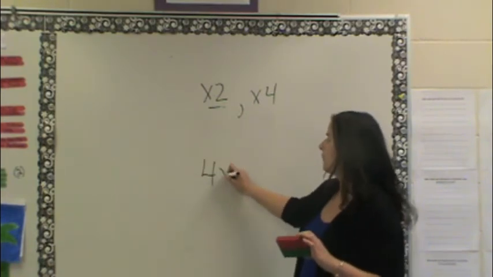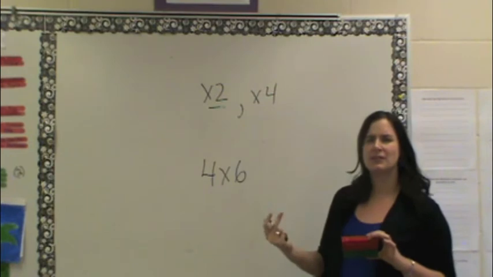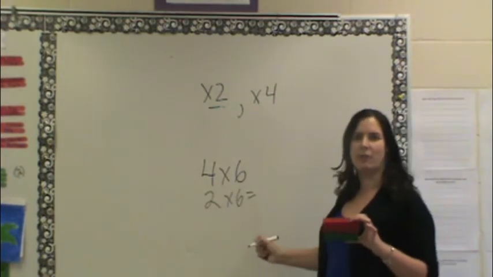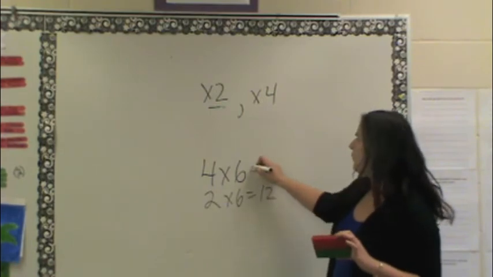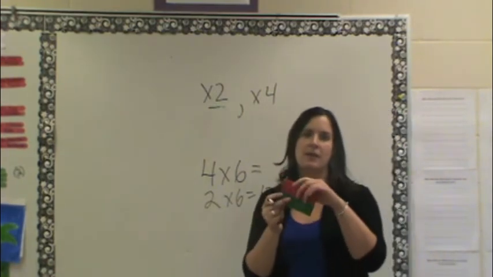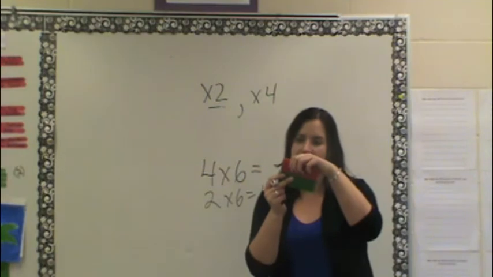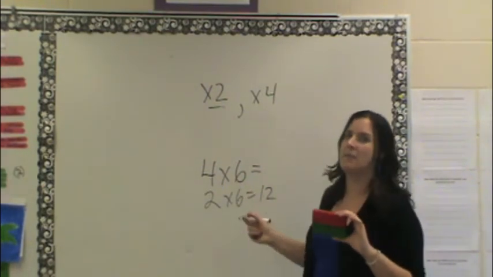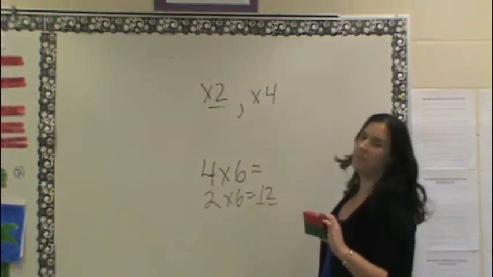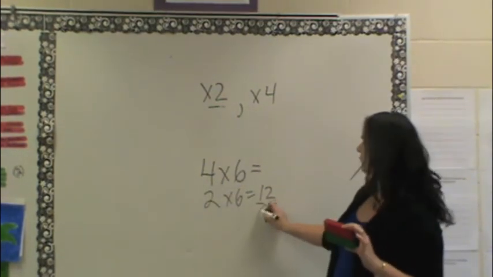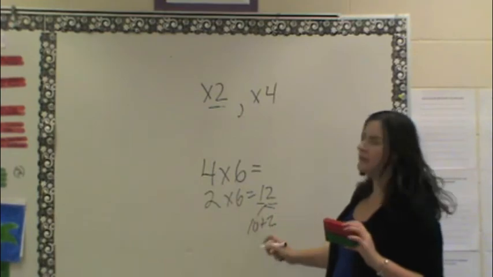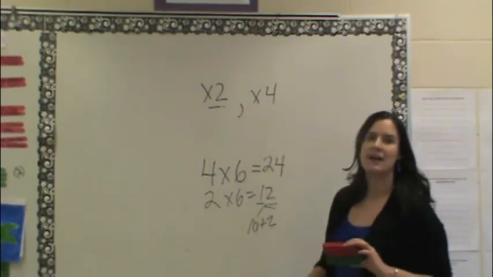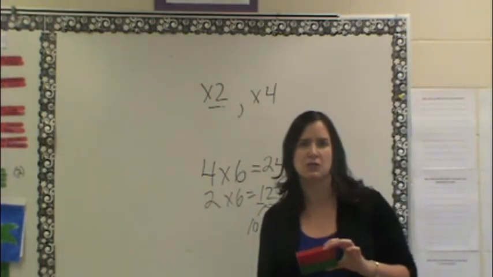So again, when I have 4 times 6, what I would want students to think about is, well, you know what 2 times 6 is? What was that? Well, that was 12. Well, 4 times 6 must be the double, because I just added the same thing again, right? And again, I wouldn't say add the same thing in; I would really talk about doubling the number. And when we double 12, we think of 12 as 10 and 2, double 10 to get 20, double 2 to get 4, so we get 24. And that's how the times 4 table emerges for them.